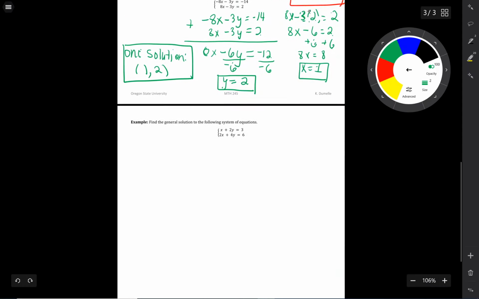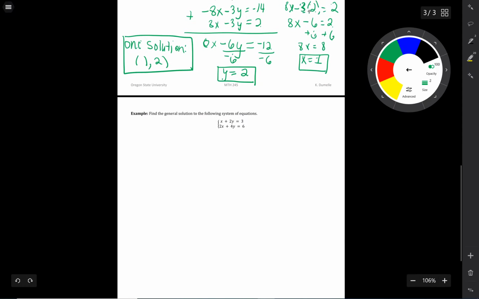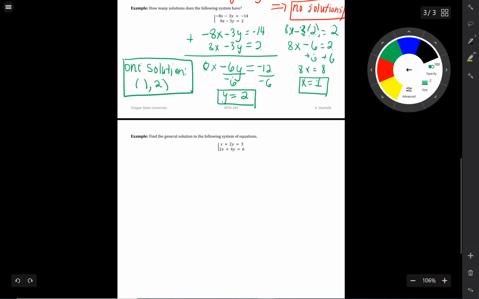All right, I think we have one more example here. We want to find the solution to this system of equations. Okay, I'm going to solve the first equation for x and then use substitution. But again, we know lots of strategies at this point to solve these systems of equations. So if I solve the first one for x, I have x plus 2y is equal to 3. To solve for x, I subtract 2y from both sides, and I get x equals 3 minus 2y.